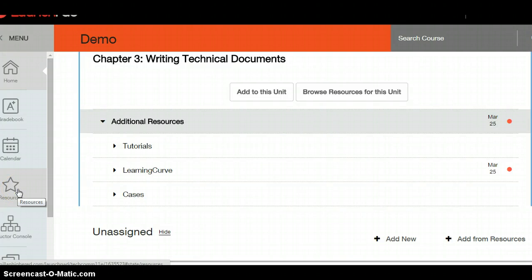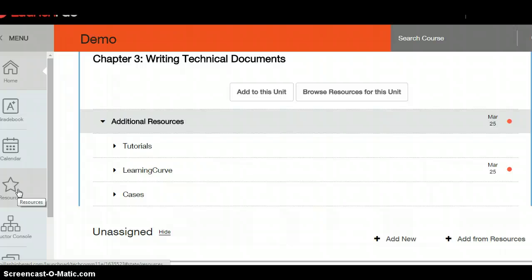All of your resources are listed here too, so all of your instructor resources will be loaded in here, and then of course the ebook is in here. Launchpad packages with the book for free, so there's no additional charge for students. We do have a loose leaf version of the book, so if price is a concern, the Launchpad does package with the loose leaf version. And if students are comfortable with just having an ebook, they can just purchase Launchpad and save about half the cost of what the printed book would be. So three basically pricing options to include the Launchpad access.